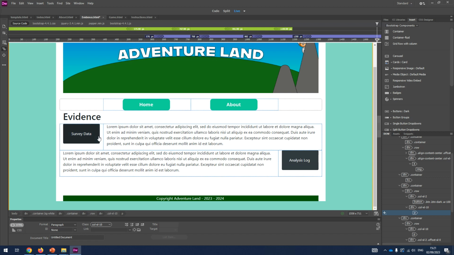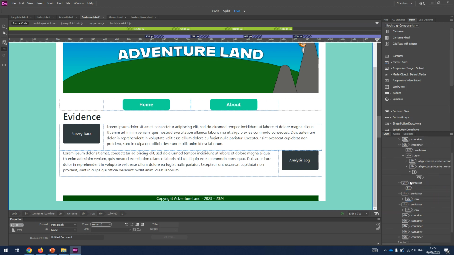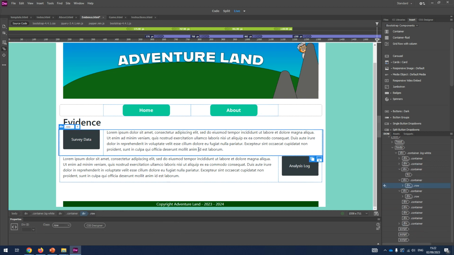Now what we're going to do is copy this whole container and put it down there, then copy this one and put it underneath, and I'm going to show you the quick way to do that. As you can see on the DOM here, this is where the DOM is really good. Let me contract these. So this here is this top one, this here is that bottom one.